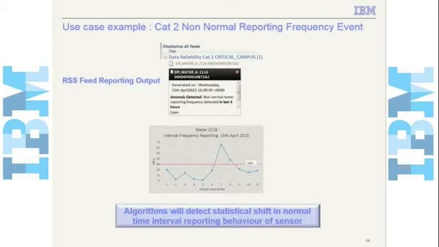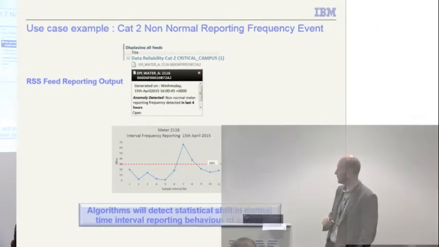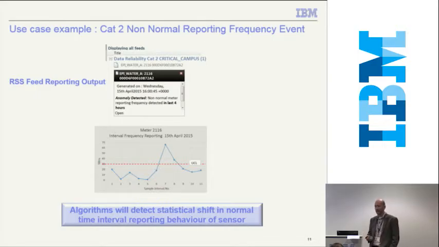So it's fine. The next one then is non-normal reporting frequency. So in here, on the bottom, we have the sample interval. So just saying, I'm sampling now, the next time, the next time, the next time. We can see that the interval here has spiked up over an upper control limit. So we can say, we expect this to go every 15 minutes. If it goes over, say, 30 minutes, let me know, because maybe there's something wrong with this particular system, or we need to catch it, we can catch it fairly early.